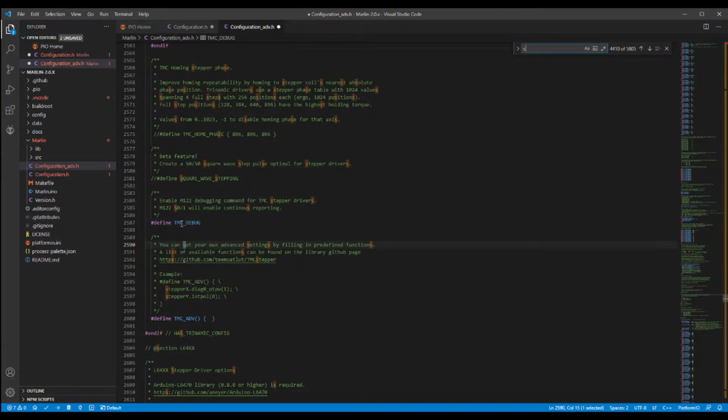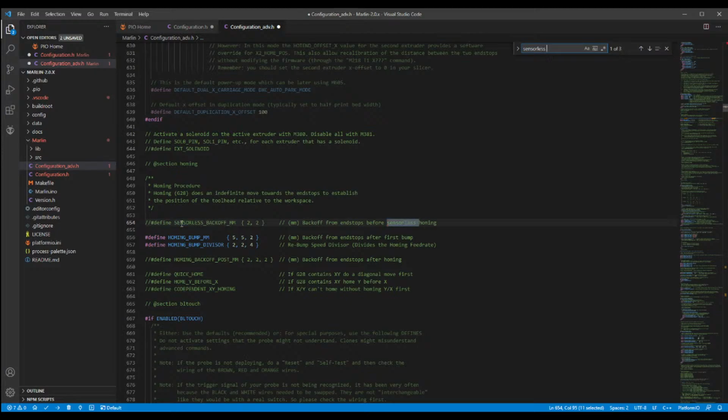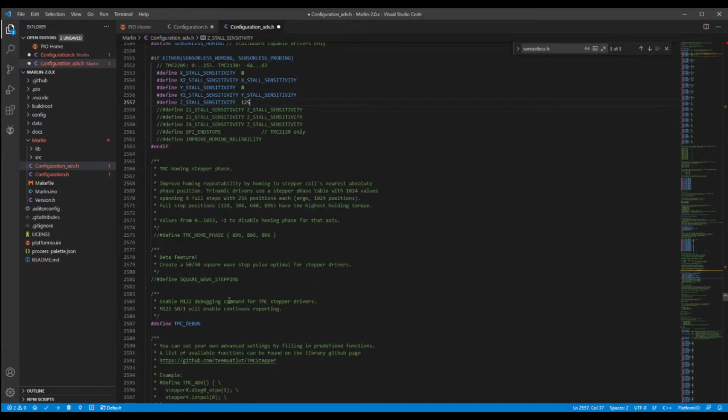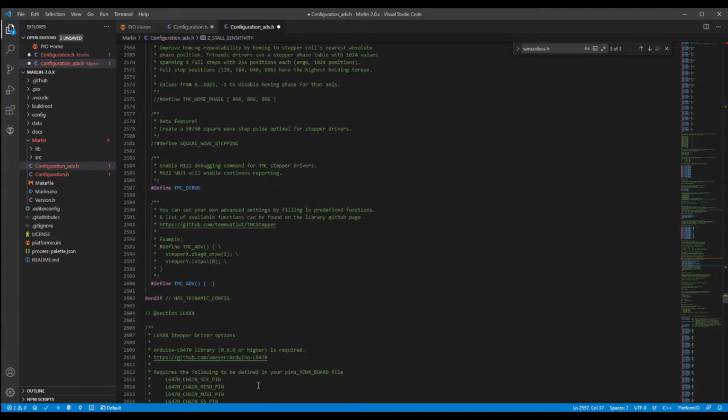We then have to search on sensorless homing. And it's actually up. I've just passed it already. So we need to enable this. And we're emulating as if we're trying to do it the same way that we would for regular Z. So I'm going to do the stall sensitivity on Z, and the value is probably going to be 125. I think that's all we have to set up today. I may be forgetting a step, but I'll probably figure it out in a second.